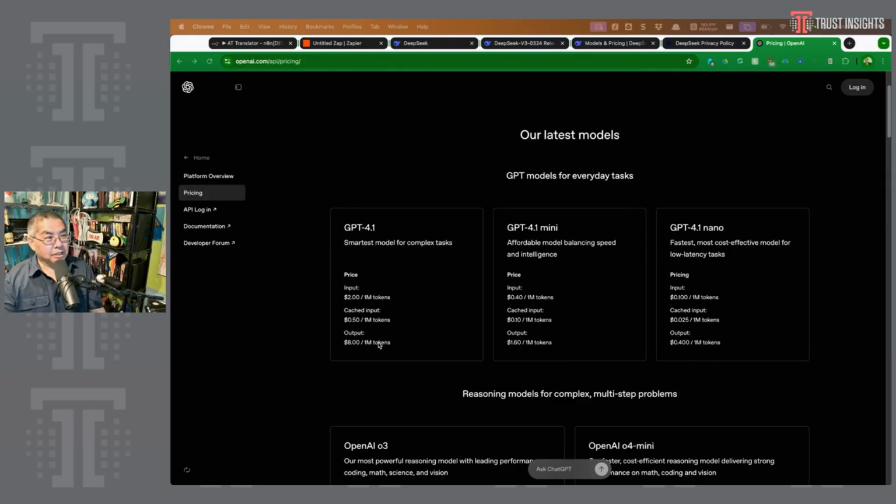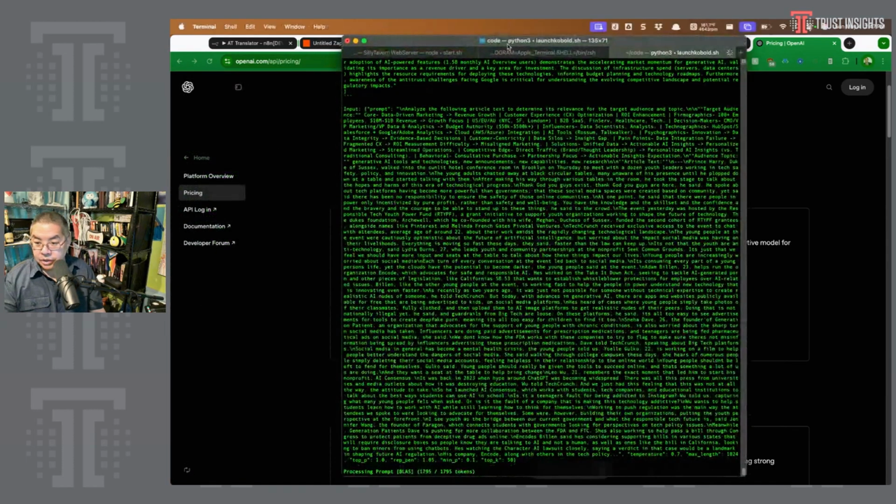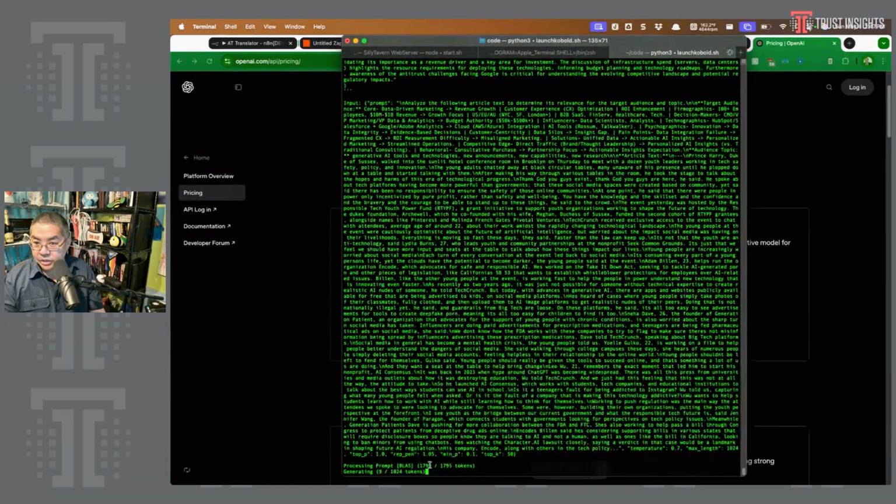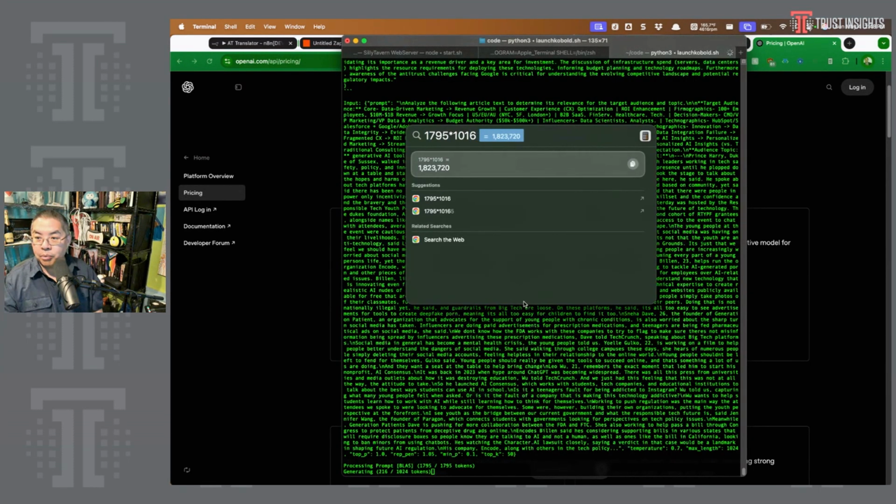1 million tokens sounds like a lot because it's about 700,000 words. But when you are doing things like scanning news articles, if we look here, this one news article was 1,800 tokens, and in the processing, we are at 1 out of 1,016. So if we do 1795 times 1,016, that is 1.8 million tokens.